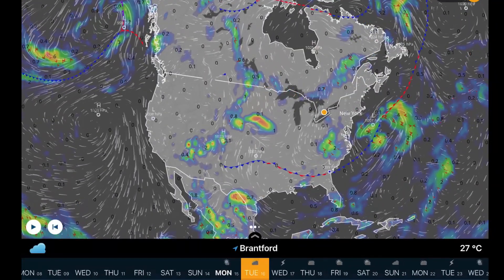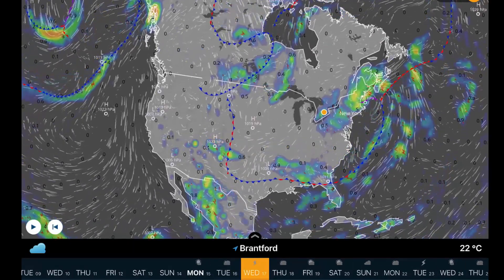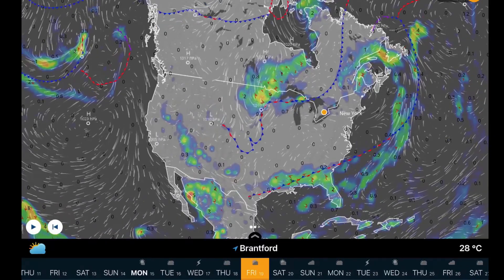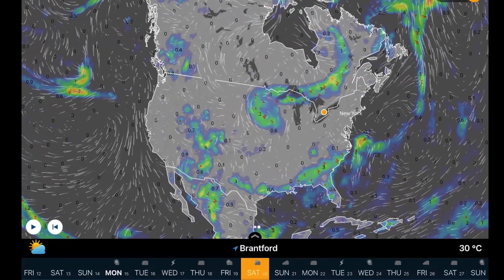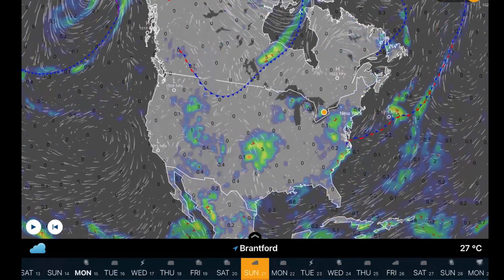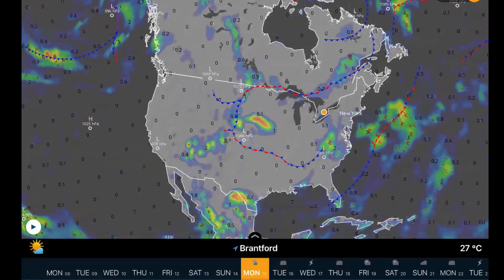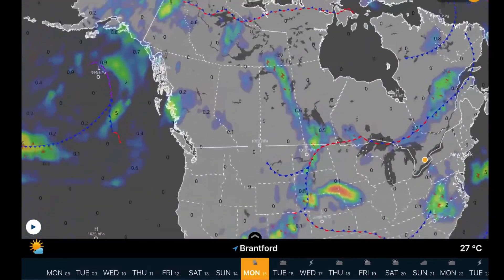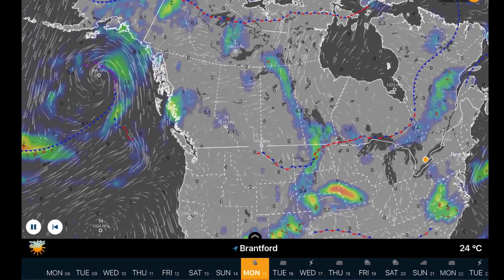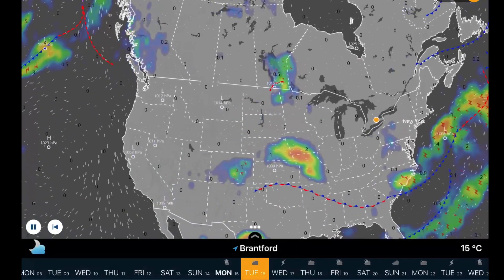Now let's get to world weather, brought to you by Ventusky and Daily Events Worldwide. Overlooking North America, we still have a pretty big low developing and grinding up into the Atlantic provinces this week, an Alberta Clipper coming out and affecting parts of northern Ontario, as well as a central United States low developing. Dry across the West Coast, and a big low up into Alaska on the East Pacific coast.